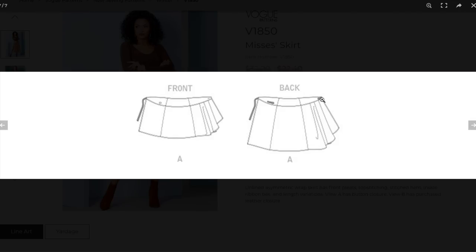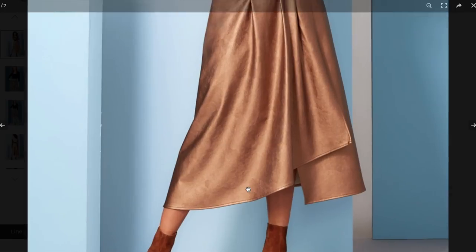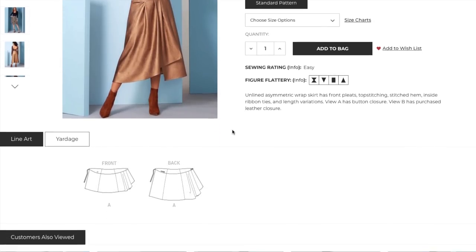And then do these leather closures, the purchased ones, if it's a buckle, do they have multiple holes to buckle into? So that could be somewhat adjustable. But obviously super great to use for this leather fabric. They ended up hemming theirs, which is a little bit finicky, but you wouldn't even have to do that if you didn't want, because the leather is not going to come undone, you know?